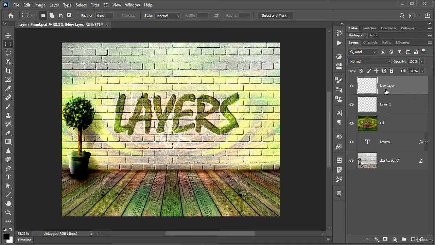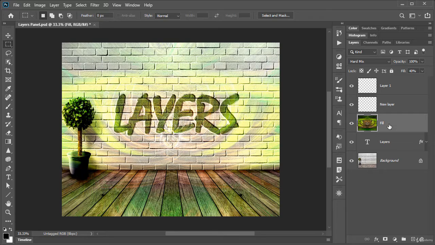You can move layers above and below each other in the layers panel simply by dragging them. When a layer is highlighted, it means it's currently the active layer. Anything we do in the document is done to the contents of the active layer. Each time we add a new layer, Photoshop automatically makes it the active layer. But we can manually change which layer is the active layer simply by clicking on the layer we need.